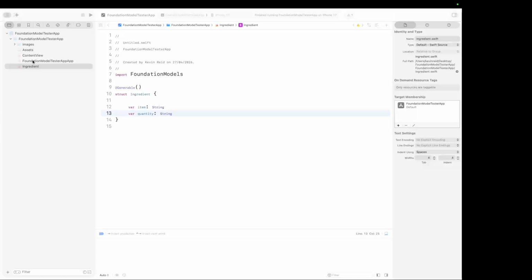We need to create another file. This will be our recipe step, which is another struct.